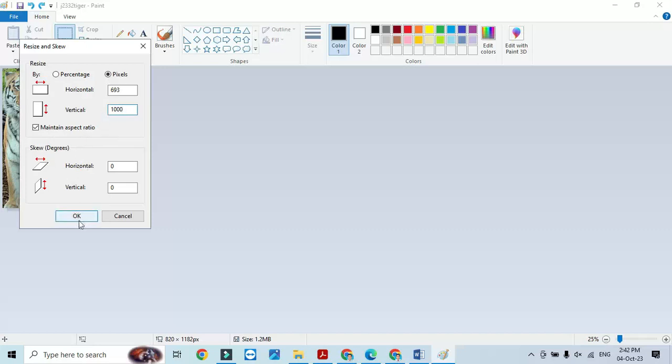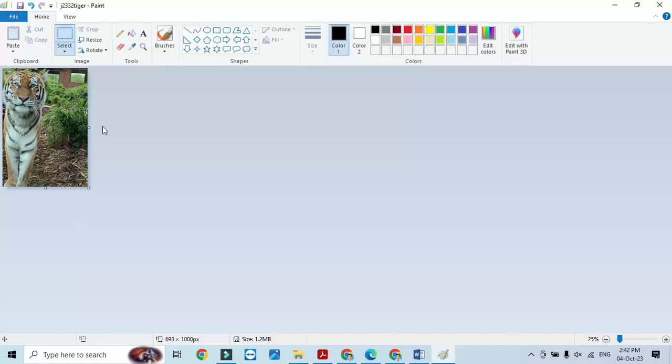And now you have to start cropping from the top. So we just need to get to only 1000 pixels, and then just like that.